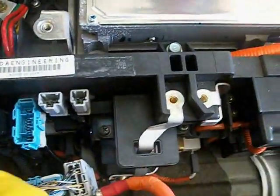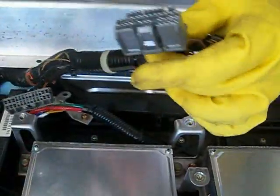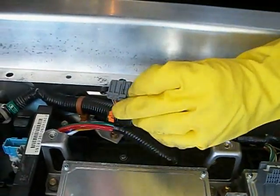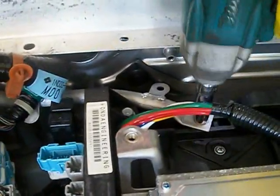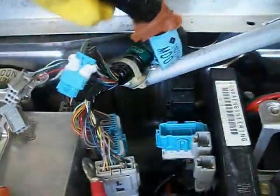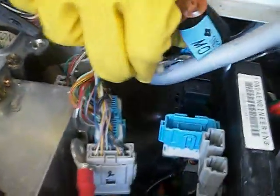There's one big blue connector here — move all that out of your way. On the back side of these connectors there's a tab; you'll have to pinch down to pull them out. Most of these are pretty simple, but one has a much smaller tab. You'll move this harness out of the way, and you'll notice right here you have another 10 millimeter brace. With this brace loose and the harness out of the way, you're going to have to pull this up and take that connector loose to get your brace out of there.